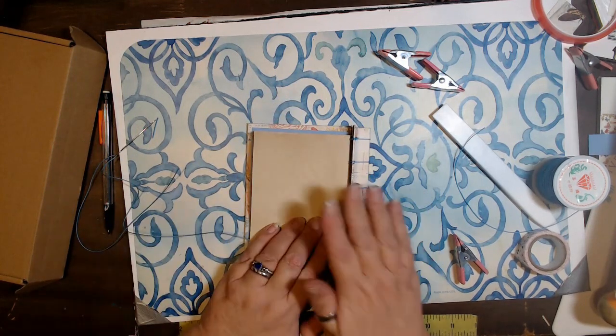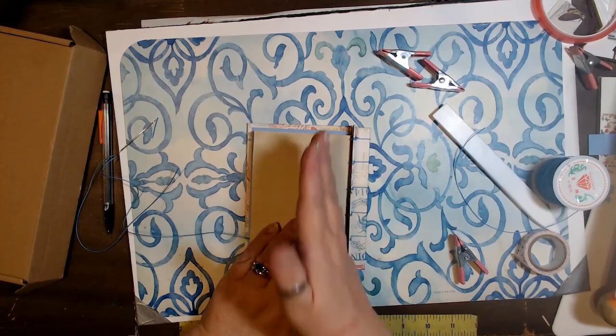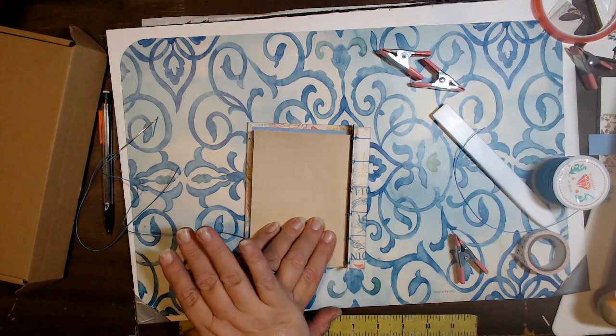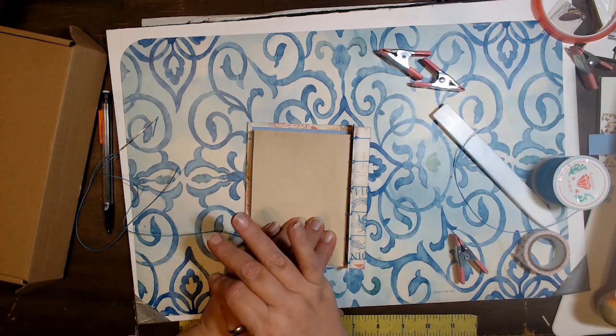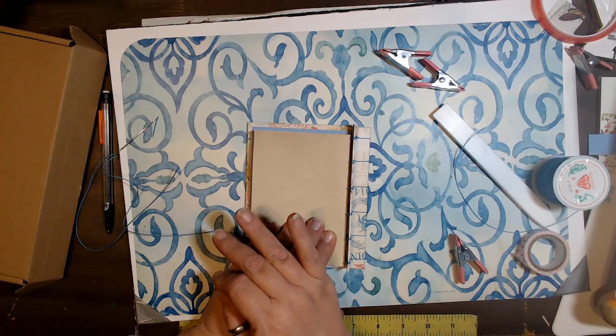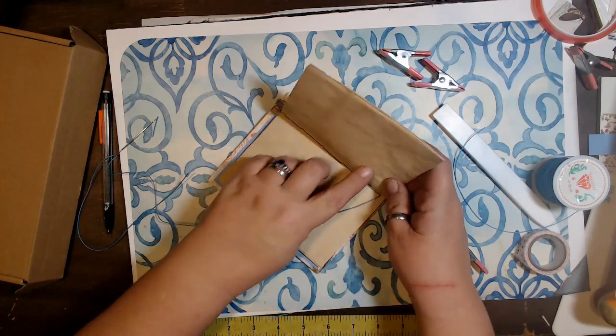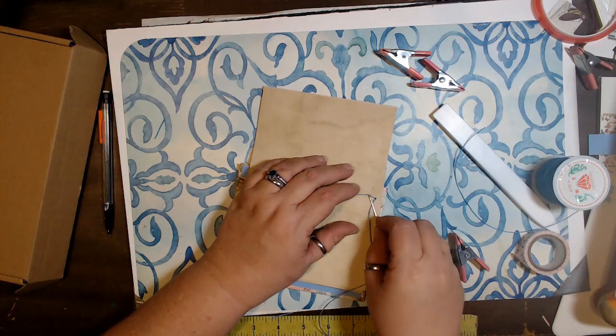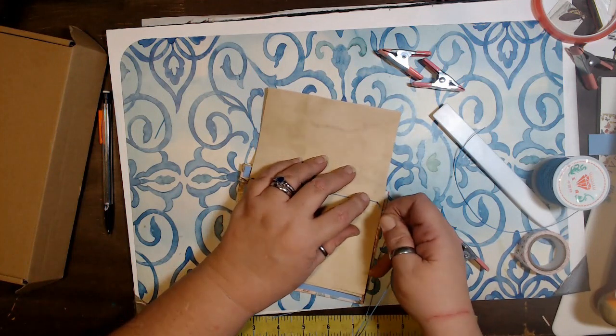So I'm going to continue to sew in my signatures. I've still got two more to put in. And I may have to restart my thread, and that's simple enough. All you have to do is just tie it in a knot. Okay? So let me show you how to do that real quick, because I'm going to restart another string. So all you're going to do is go under the thread. Make sure you get everything snugged up. Okay.